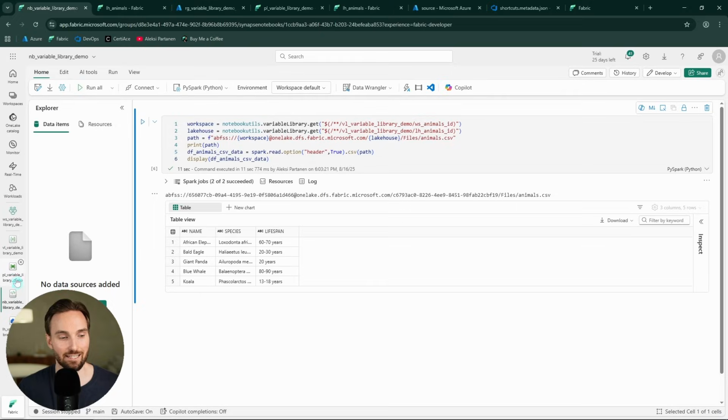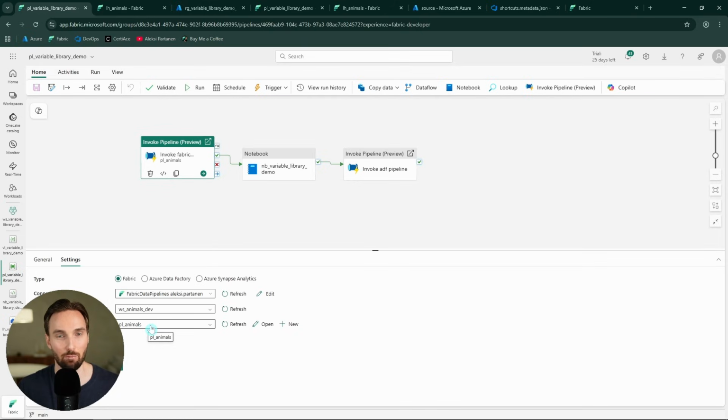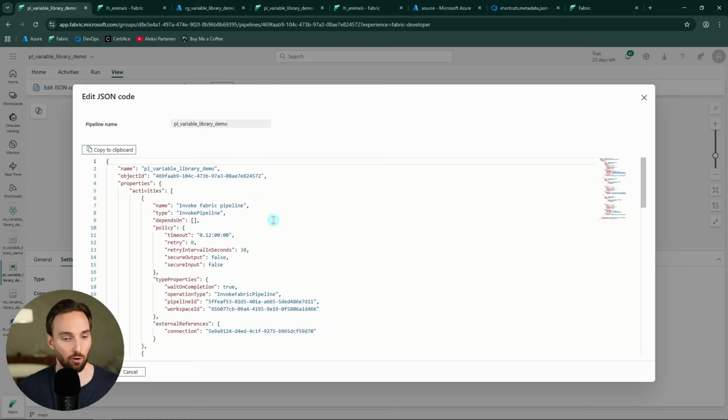And next, let's fix that data pipeline. So let's open up that data pipeline, and I want to fix this invoke pipeline activity that is pointing to that animals dev workspace. For that, we would need to dynamically replace this animals dev workspace, and then we would need to dynamically replace this pipeline here. And with this pipeline tool, we can actually check here locally already without using the version control what kind of things are expected here. But spoiler alert, again, we are needing some IDs here.